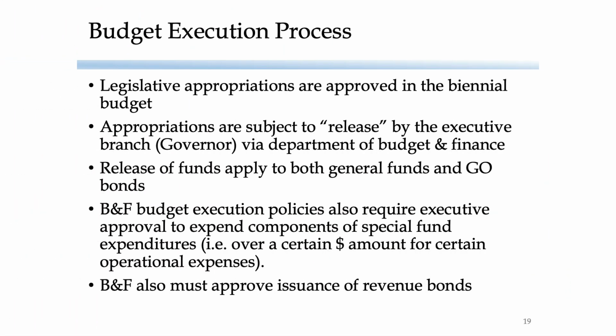So let's talk a little bit, to conclude, about the budget execution process. And this will lead a little bit into the process of the budget at the University of Hawaiʻi. Here on this slide, I want to point out some bullets to refresh your memory about some of the issues and ideas that I've discussed earlier.